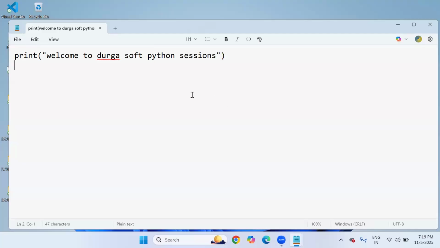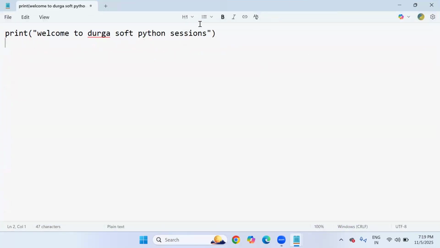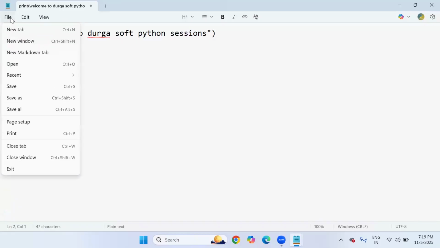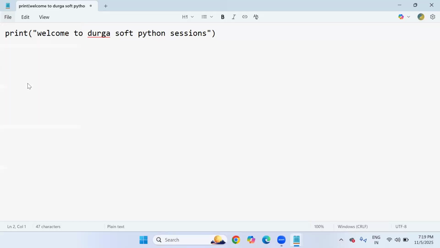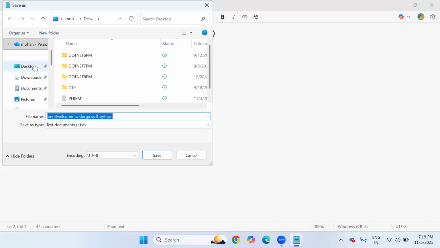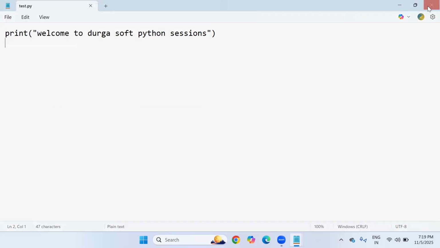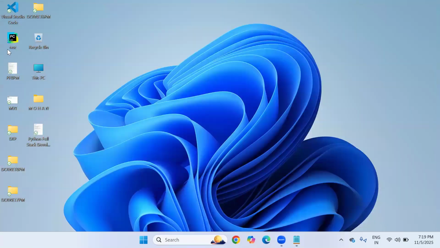This is my script. But is this a Python script now? No, sir. It will not be a Python script now. When it will become a Python script, you have to save this file with the .py extension. So I'm going to click on the file menu, save, and I'm choosing the desktop as per my convenience, and save the file with the name test.py or any file name .py. .py is mandated. Once I click on save in desktop, let me close this notepad. You can see the test.py file is created on my desktop.